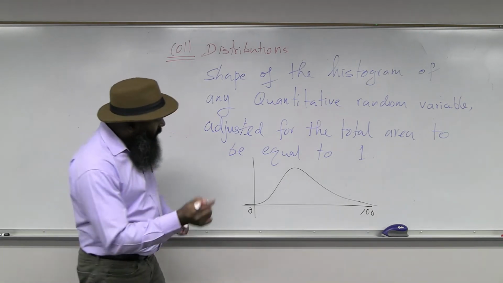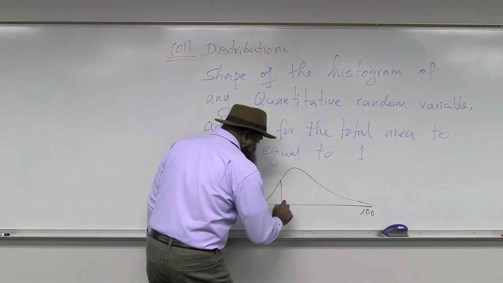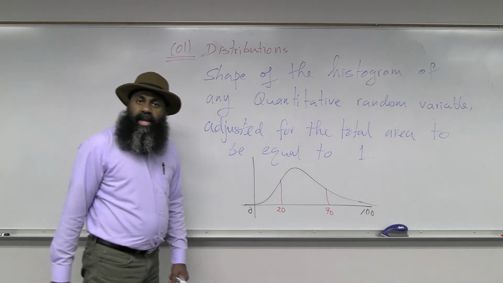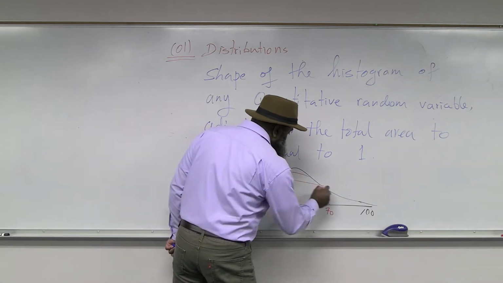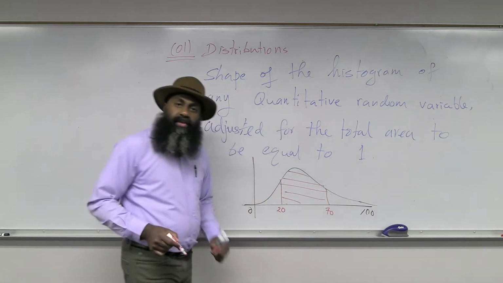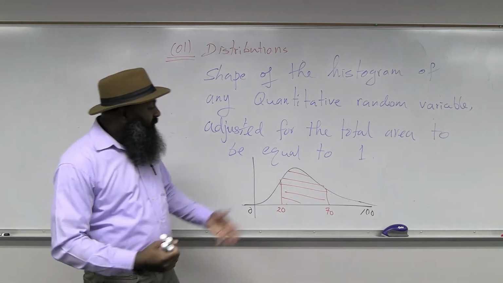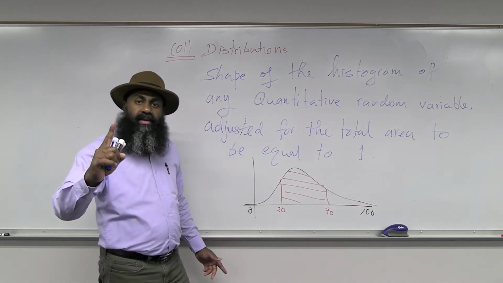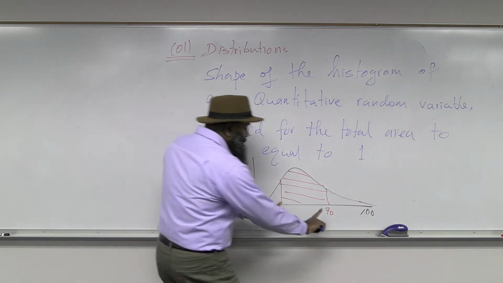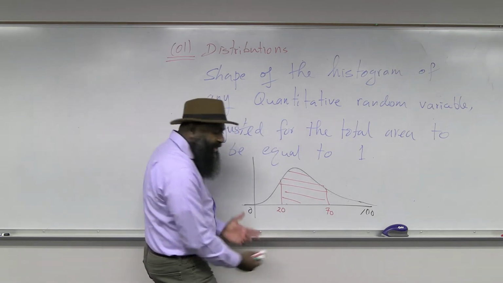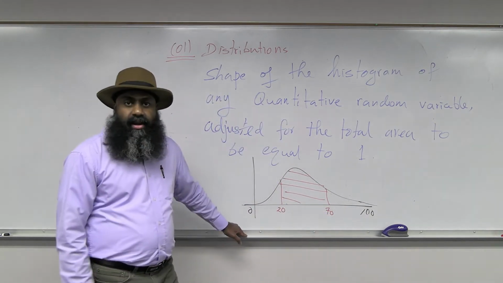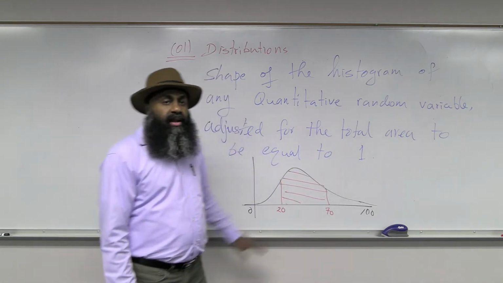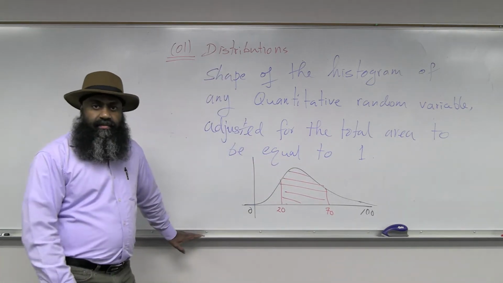Now after doing that, if I need to find, let's say, the temperature between 20 degrees and 70 degrees, all I have to do is to find this total area. Now that area will be equal to some number between 0 and 1 because the total area is equal to 1. In that case, area between any two points within this domain will be less than 1. So that's a good way to define a probability distribution.